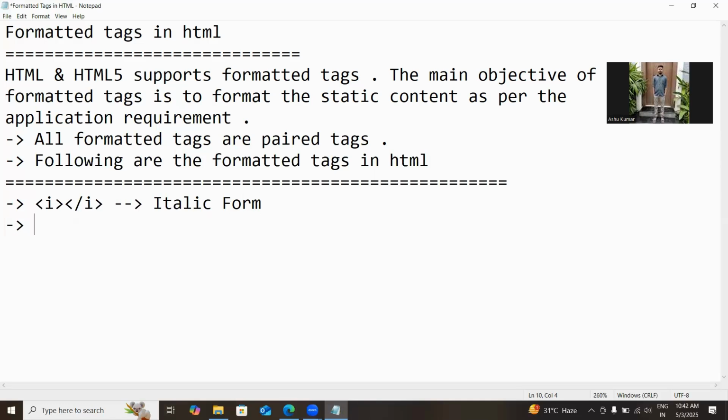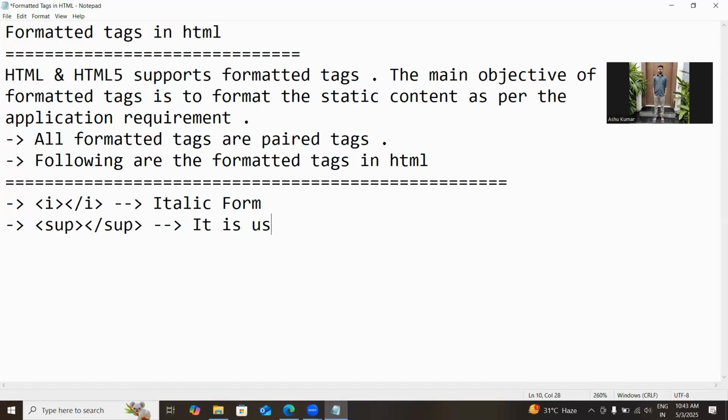The next one we have is superscript. This one is superscript. It is used to display in superscript.